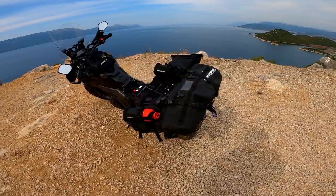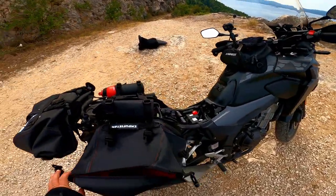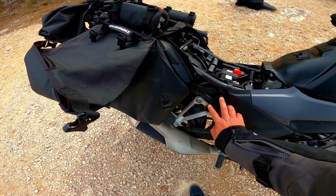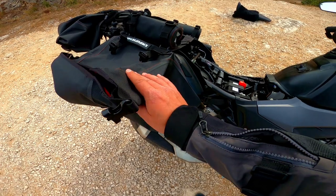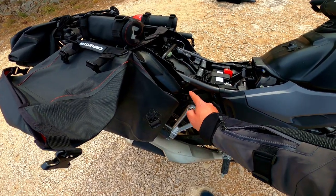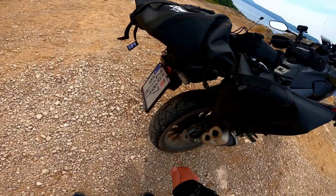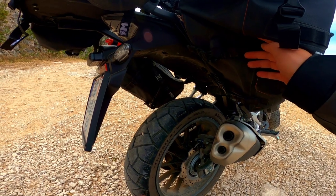Okay, so there's really nothing more to add to it. These are very good bags. I'll just show you quickly where I mounted them. These straps are very long, and I just make them tidy like this, and they go over here on this strap, you can see here, and that's one mounting position. This is underneath the seat, the second one, and as I mentioned, I added additional straps here to keep them away from the tire, so they're not swinging back underneath the bike.